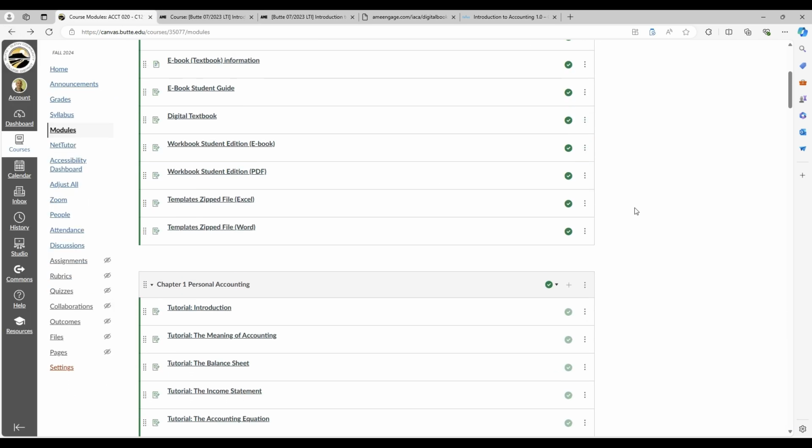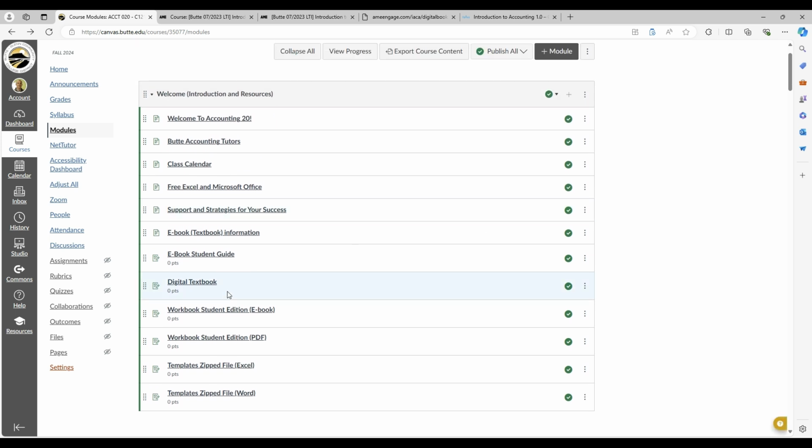So that is the text that gets you the materials. Note that there's the digital textbook, and then we have the workbooks, which is just workbook problems, practice problems, some of the workbook exercises, which are essentially more involved homework problems that we'll be completing in class. There's two versions of the workbook. There's the ebook version and the PDF. PDF is kind of a flat file, and the ebook is more of: click the button and it flips through the pages.